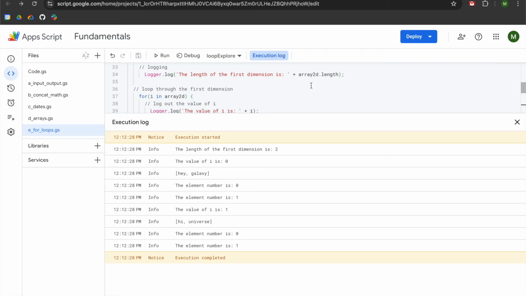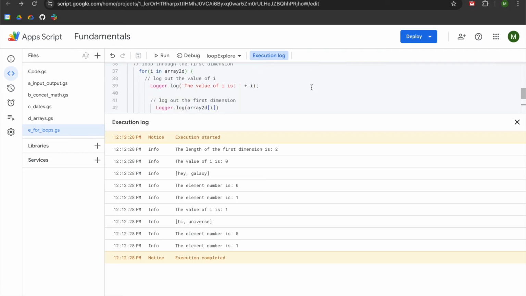When we loop through our two-dimensional array, we are accessing the first dimension using the iterable variable of I. So the value of I starts at 0, and when we pass our variable I to our two-dimensional array within the for loop, we return our first array, which is hey, galaxy. Those are the two elements in the array.